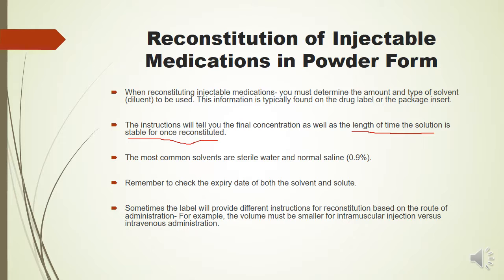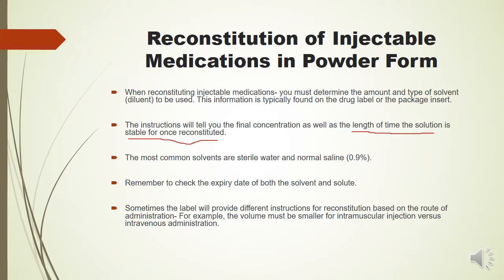Okay? So, as discussed, the most common solvent or diluent that we use in practice may be sterile water or normal saline. Now, on our packets that we're going to see, they use a different type of preservative-infused liquid. We'll talk about that, but for the most part, in practice, sterile water, normal saline. Okay? So always, with any medication you administer, but especially with reconstituted medications, check the expiry date, not only on your solvent or diluent, but also on your solute, because everything has an expiration date.